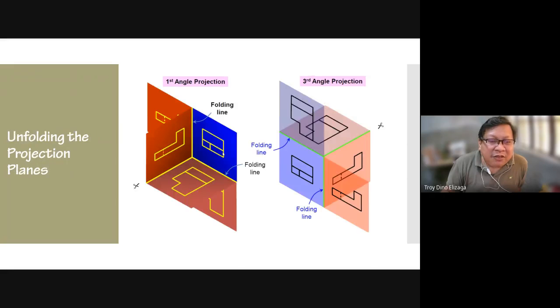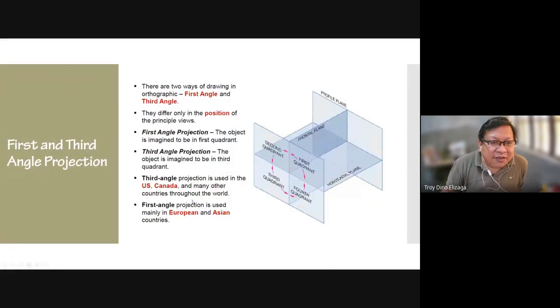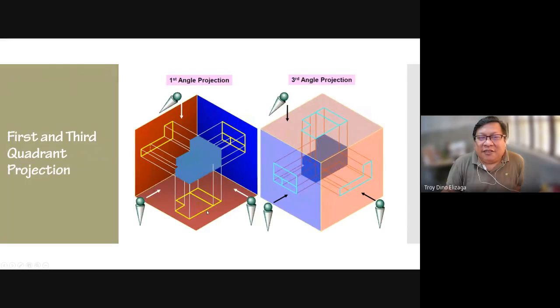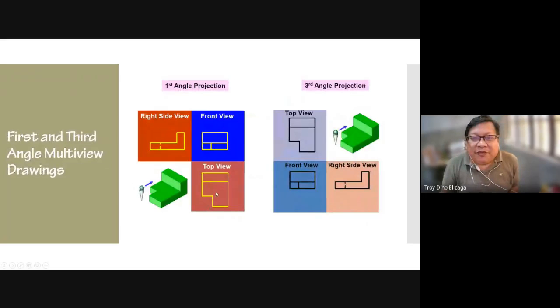Let's backtrack a bit. Third angle, European, Asian. What I presented earlier is the normal or the usual way of presenting the three views: top view, front view, and right side view.